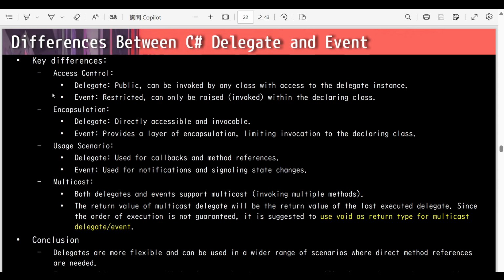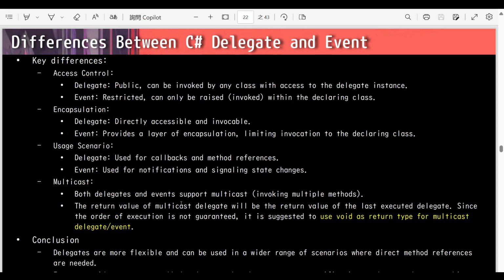So point number one and point number two are really similar. The third difference is the usage scenario. The delegate is used for callbacks and method references, and the event is typically used for notification and signaling state changes.